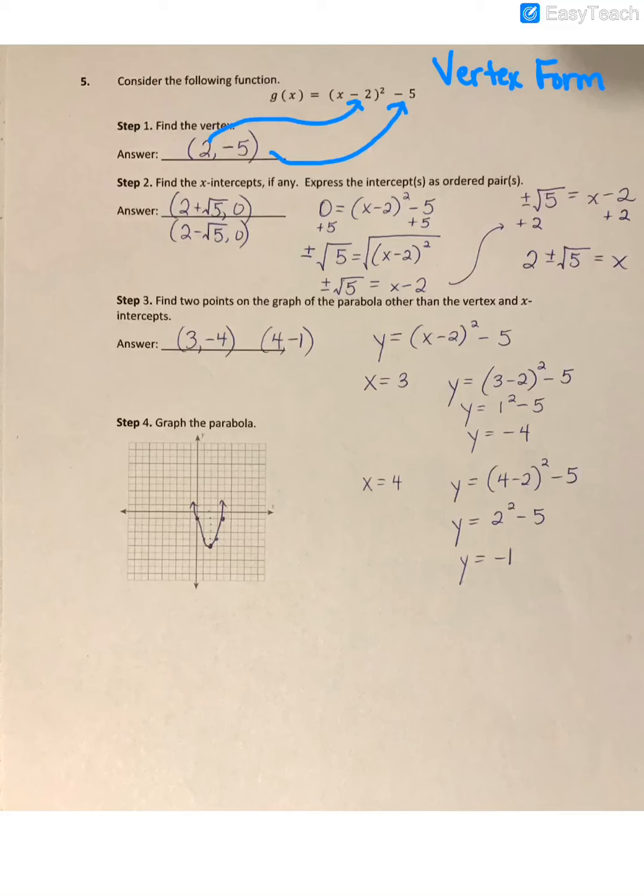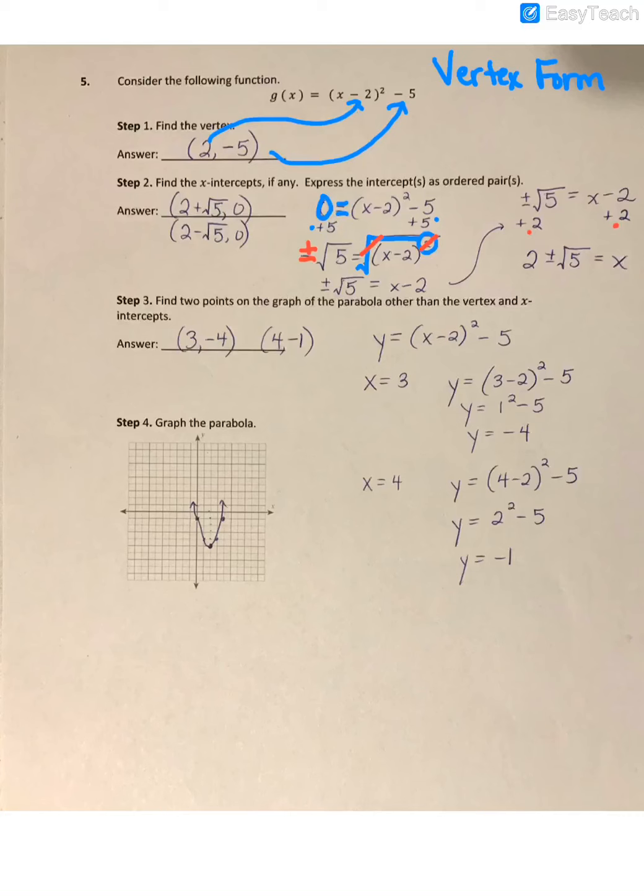In order to find x-intercepts, you have to take that equation and set it equal to 0, which is what I've done here. Notice I add 5 to both sides first. And then the way I get rid of this squared power, the opposite of that is to square root. And so by square rooting both sides, the square root cancels the square power here. And anytime I square root both sides, you have to consider that there are both positive and negative values that could give you that particular solution. So make sure you put the plus or minus. And then finally, to get x by itself, I had to add 2 on both sides.